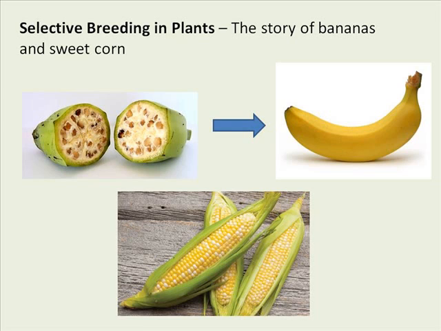Also, sweet corn at the bottom. Corn also has a story very similar to the bananas. When corn first started, naturally, it wasn't that sweet tasting, and it wasn't the prettiest corn on the cob to look at, but eventually, over time, with selectively breeding, we were able to come up today with this corn you see here in this picture, which is actually a very good looking, a very tasty looking piece of corn, and it does have a very sweet flavor to it.